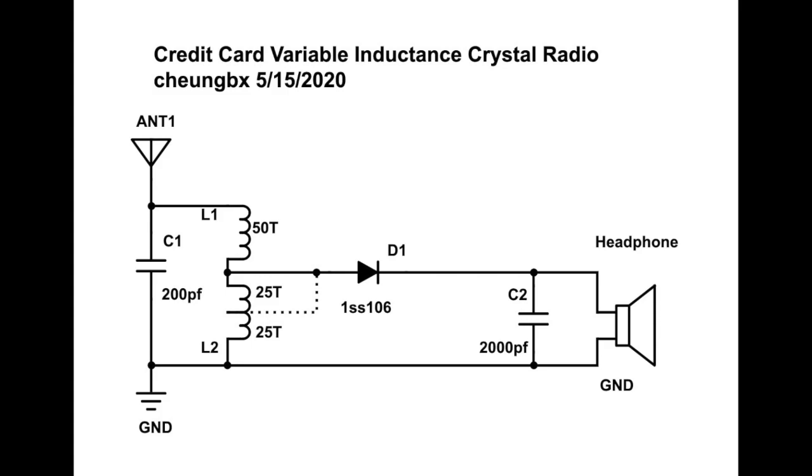It will be good if you have some meters, like an inductance meter to measure the microhenry of your coil, and a capacitance meter to measure the capacitance of your capacitor. And then use the frequency calculation formula, you can check whether they fit your frequency range. There are a couple of frequency calculators for LC circuits. I have posted them in my description. You can go there, punch in the values, and you'll find whether they match your frequency range.